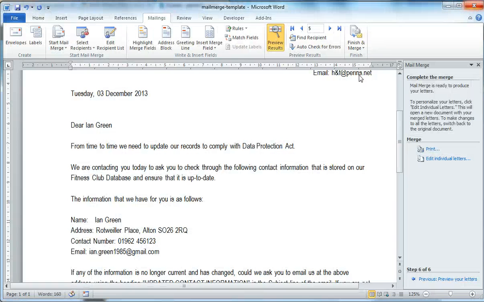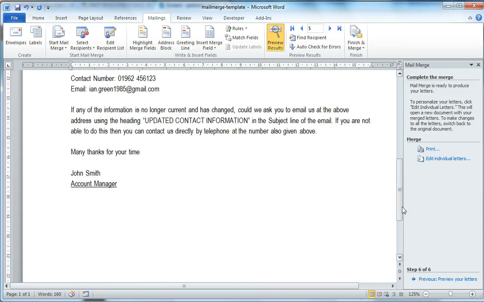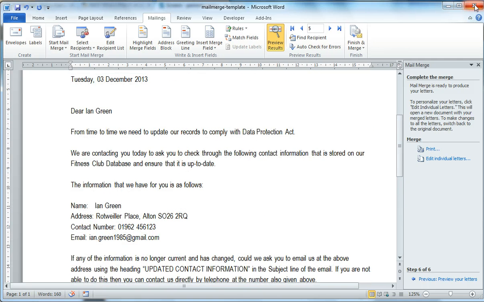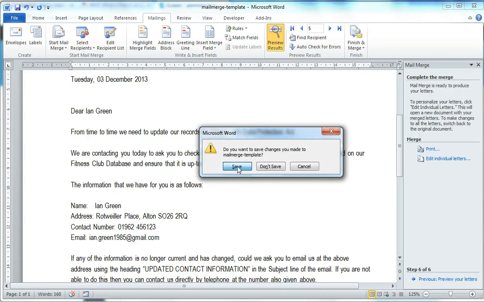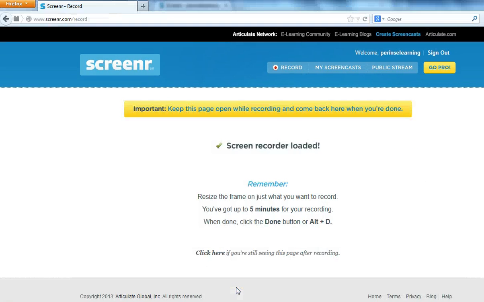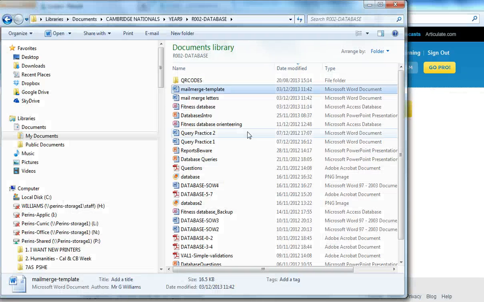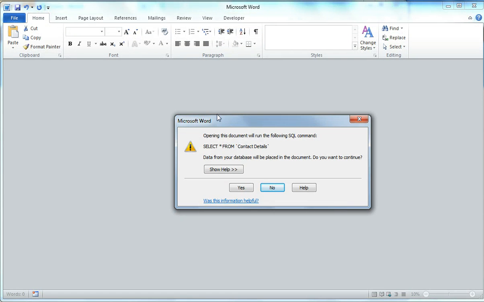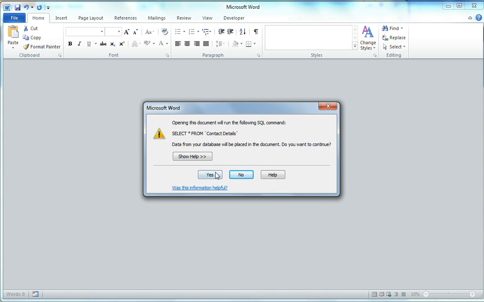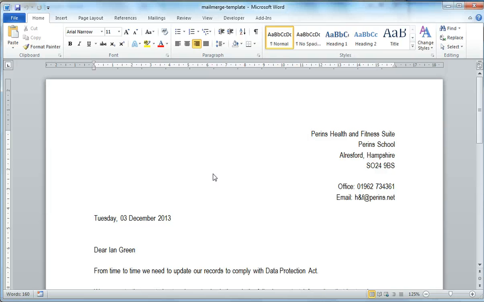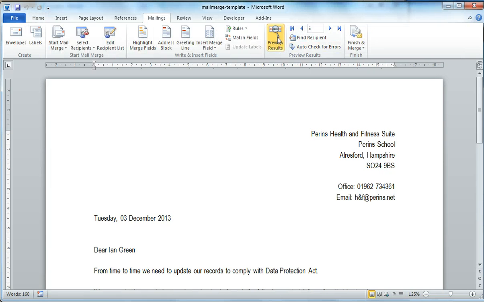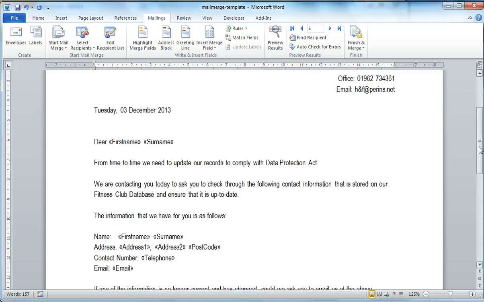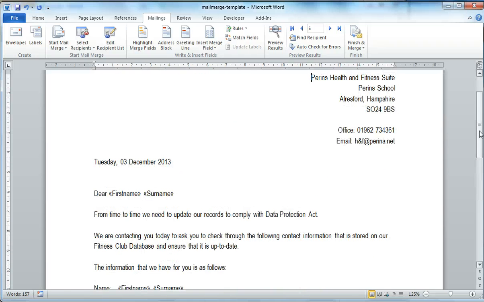But if I close this, I've still got the original template merged together with the database. So if I close this like this and save it, if I want to go and bring it up again, let me just go and get my file. Here it is, mail merge template. If I double click on it this time, you'll notice that it asks me, am I linking to this data source? I'll press yes. And if I click on mailings and unclick preview results, you can see that I'm still linked to the data source. So I can go back and print out some more.